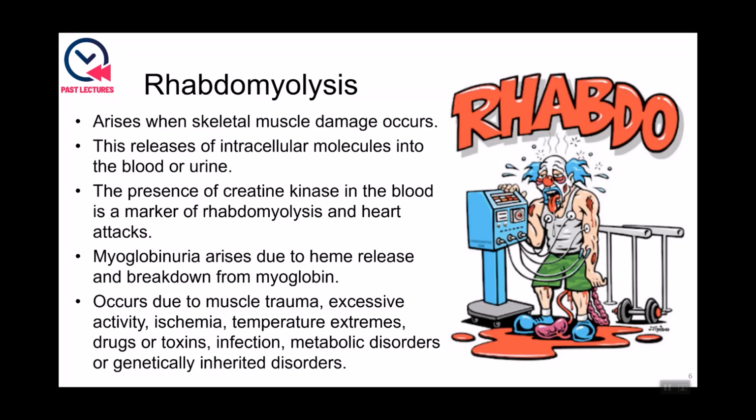So on the right is Uncle Rhabdo, and I'm not sure if there's any CrossFitters out there, but CrossFit is a type of extreme exercise. And this used to be the mascot, where you can see that he has some muscle damage, which may be due to hypoxia or not supplying your cells with enough oxygen. This is also known as ischemia.